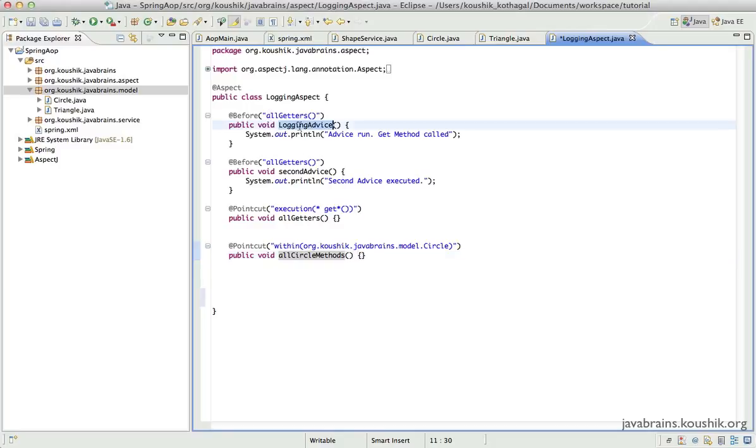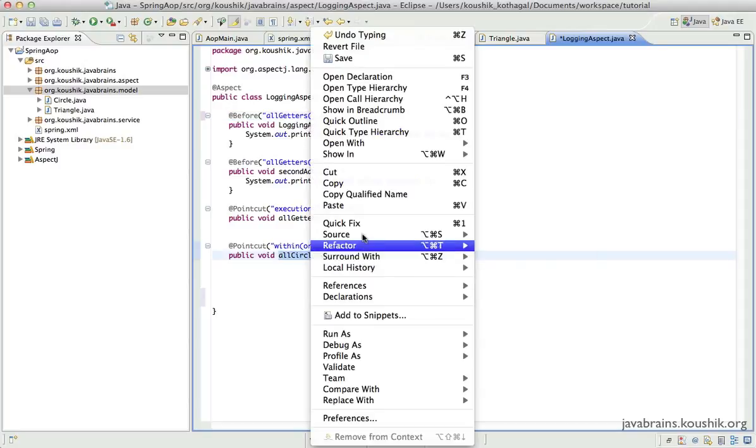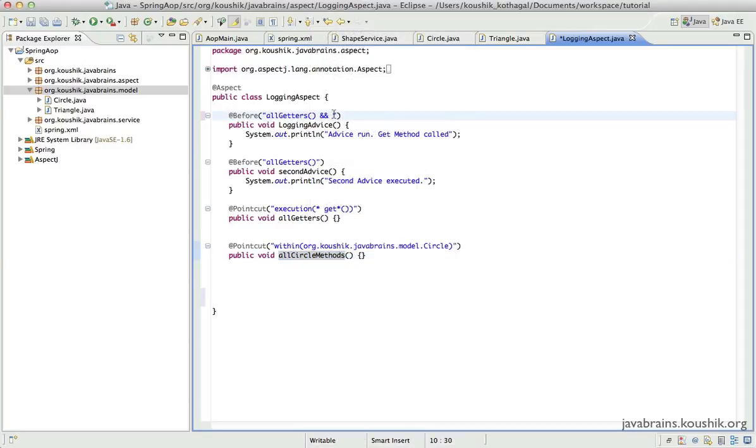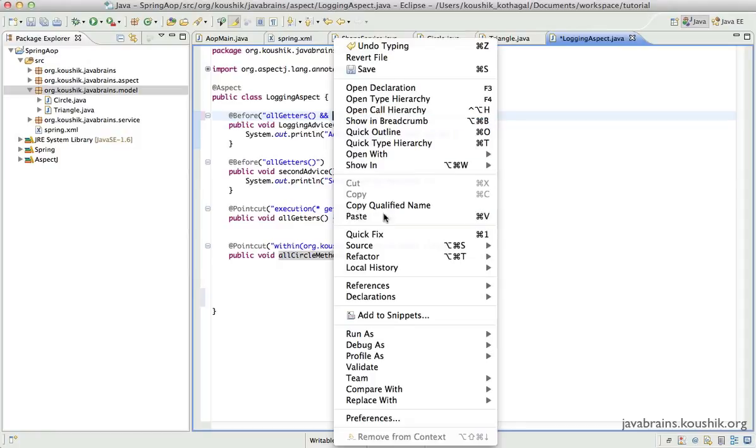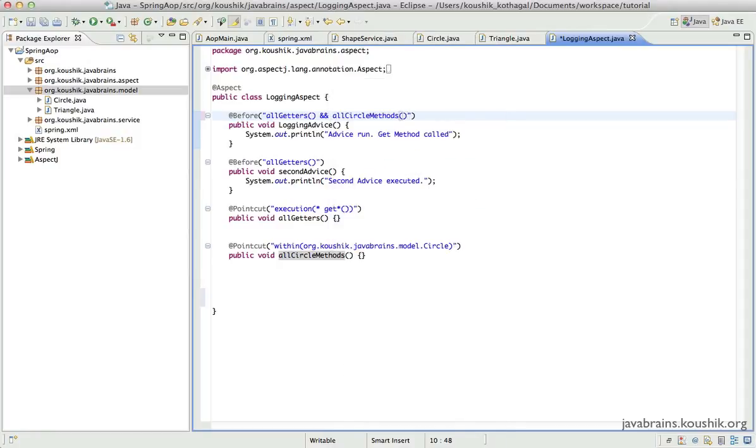Now let's say I want the logging advice to run for all getters and all Circle methods. The way to do that is by using something like this: all getters and all Circle methods. So we are writing individual components of these pointcuts.